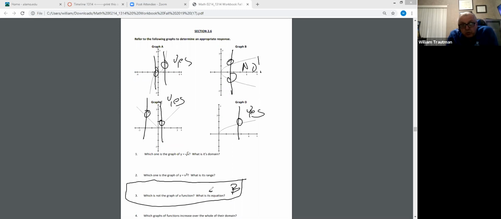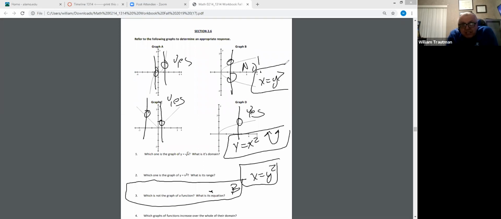And I already told you what its equation is. When it's on its side, then the y is squared. So when a graph is on its side, it's x equals y squared. If it were y equals x squared, the graph is a parabola, a U shape going up. So that's what a y equals x squared graph is. This is an x equals y squared graph, the parabola on its side.